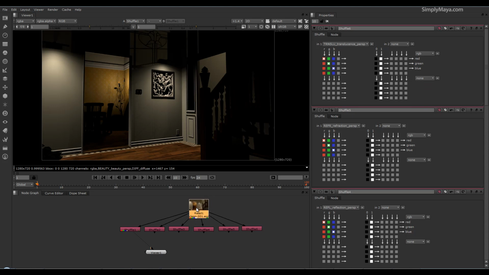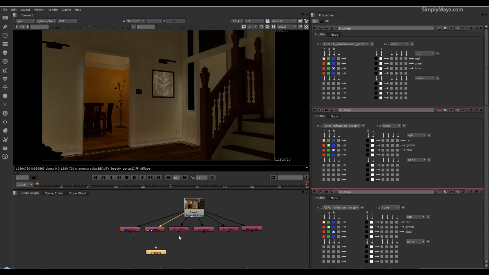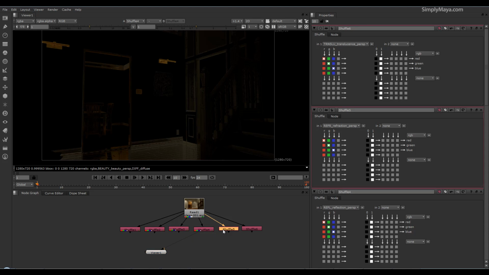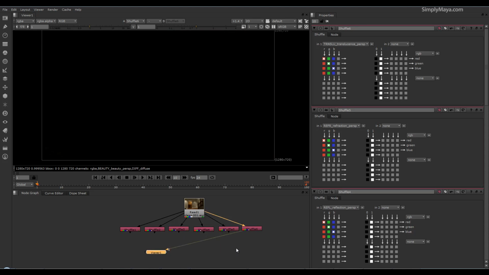Okay, now let's make sure we have these right. So this should be diffuse, indirect, specular, reflection, refraction, translucency. So that's all of our passes shuffled out.